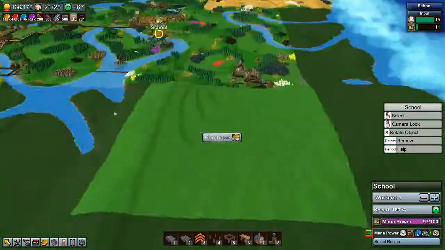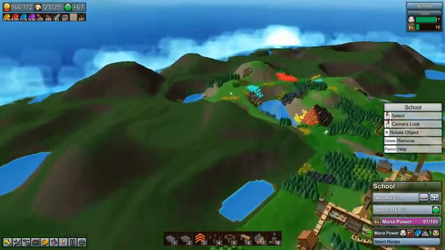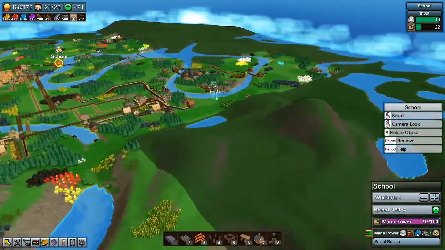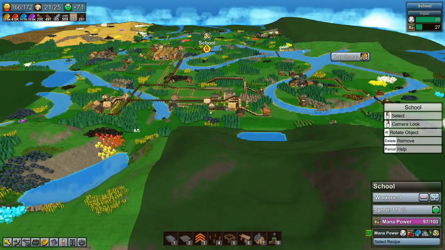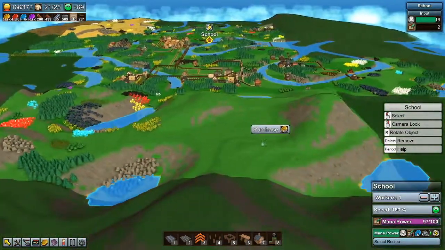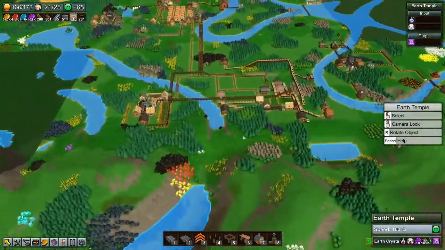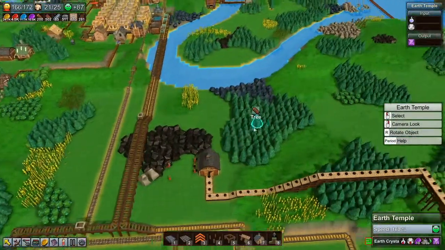Okay, so we've got some nice flat stuff over here. We've got a little bit of desert in the corner over there. A few mountains over here. I suppose mountains would make sense to find the Earth Temple. Maybe. Actually, it would make sense, because we've got fire, air, water. So we don't have anything on this side yet. So, Earth? There's the Earth Temple. Okay. So we shouldn't need to unlock any more land.